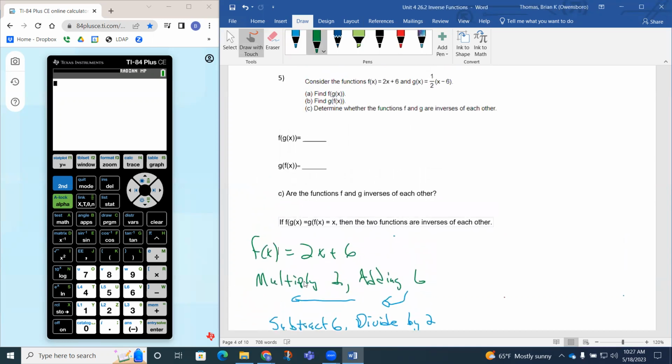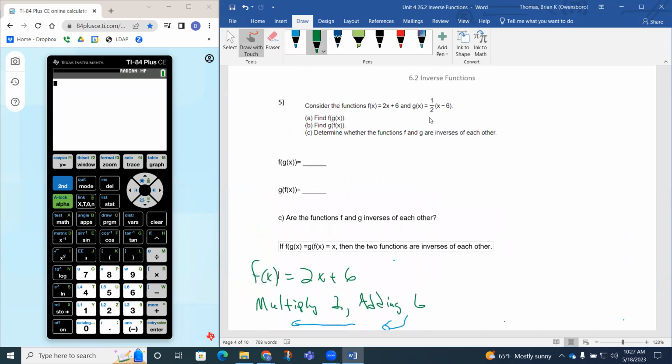So if we look at these two functions up here, we have 2x plus 6, and we have this 1/2 x minus 6. Are these inverses of each other? Well, notice that if I follow the order of operations, you would be subtracting 6 first, and multiplying by half is the same thing as dividing by 2, so these would be inverses of each other.